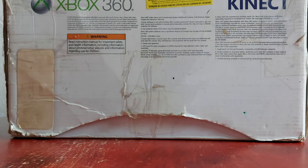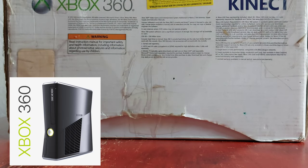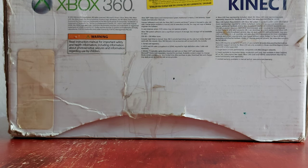Hello guys, as you saw in the title, we're going to be unboxing this Xbox 360 right here, which I only bought for 50 bucks. Let's see if it's going to be worth it in 2022. We're going to review this thing and we also got three exclusive games, so let's see if this works.